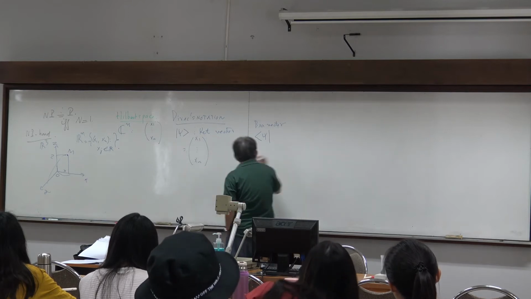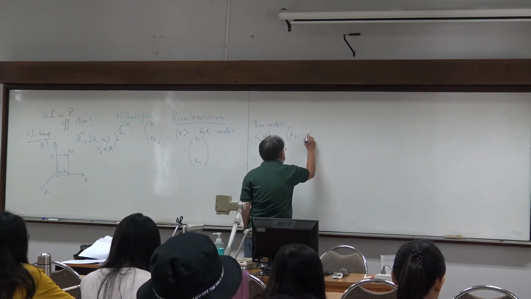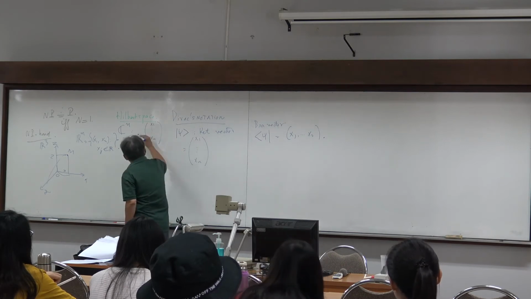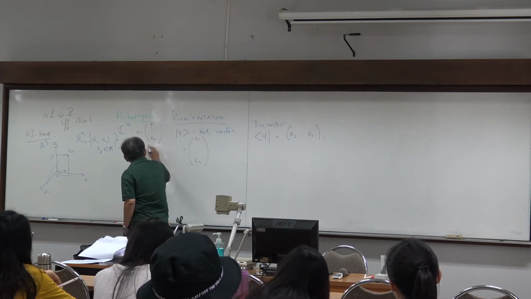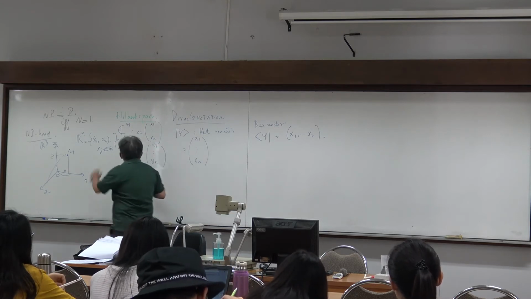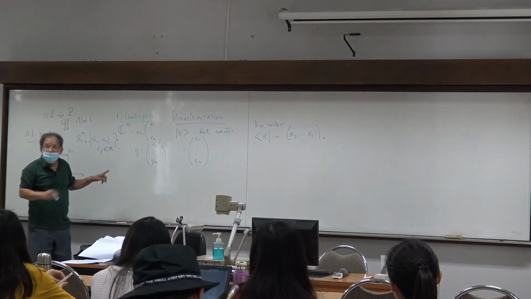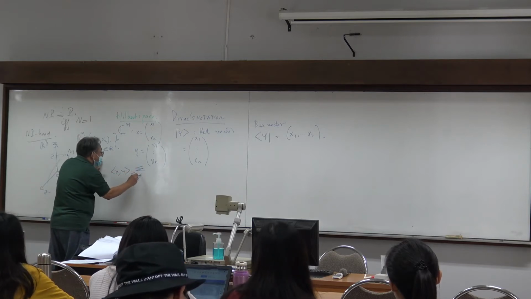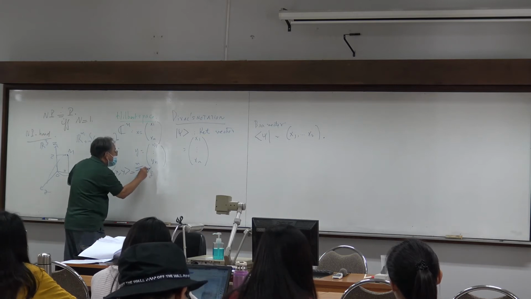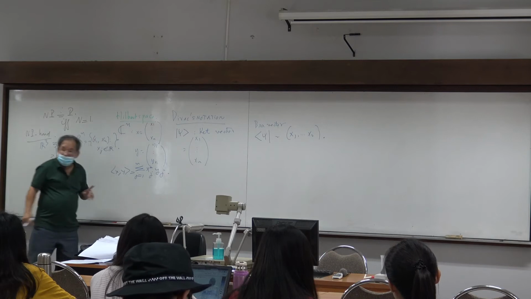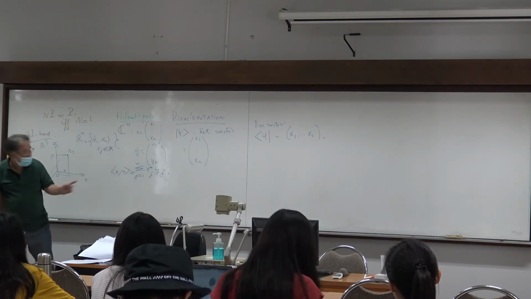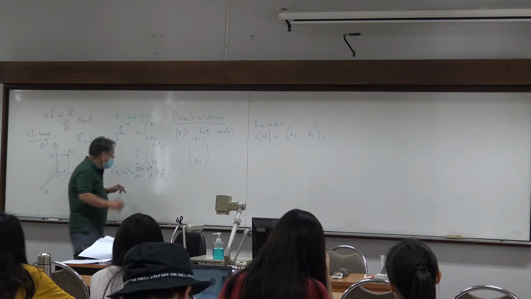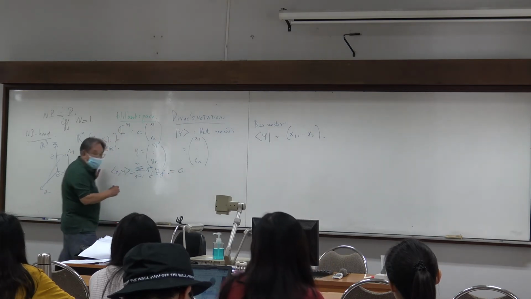Now, the bra vector is in the transpose, in the row. Why is that? Because when you have two vectors in here, let's say you have another point, you can form the inner product that everybody knows. That will be the summation from 1 to n of the conjugate of x times y. That is the inner product. And why is that important? Because if it is 0, that means the vector x is orthogonal to vector y.